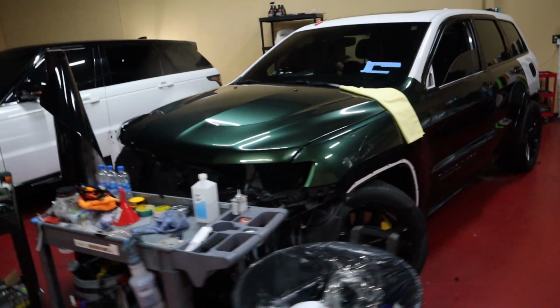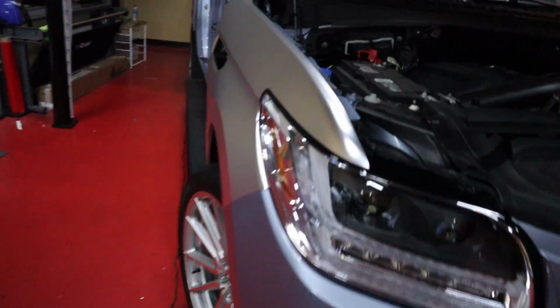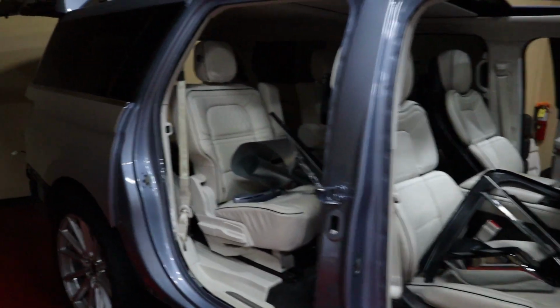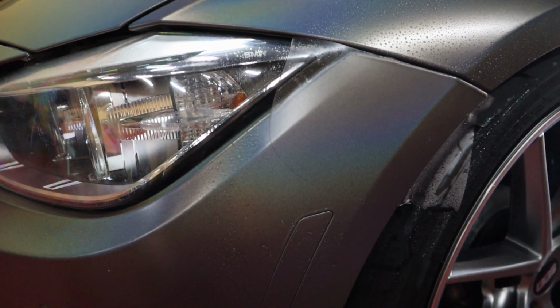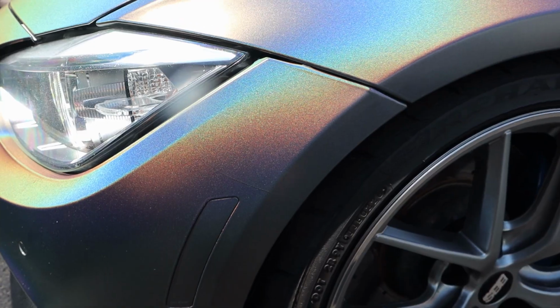Got that green right there. Check out this Navigator with the satin chrome they're doing. The interior, jeez. Doing a PPF test to see how much it alters the look of the finish. Actually looks pretty good. So here's the test spot. You can kind of see the line right here. I think it's definitely a go for PPF.